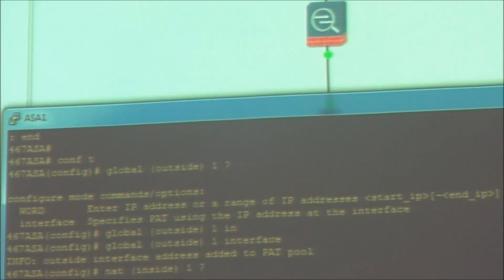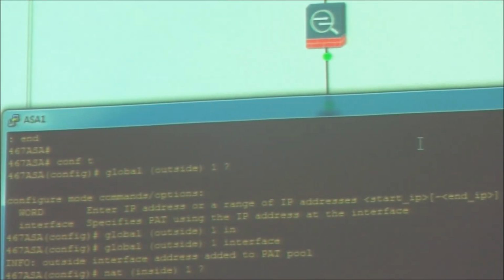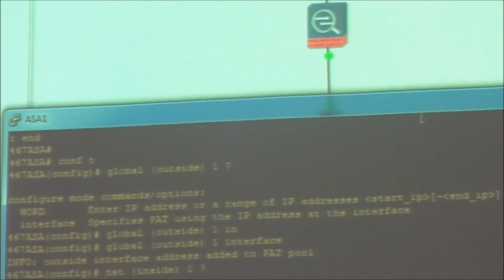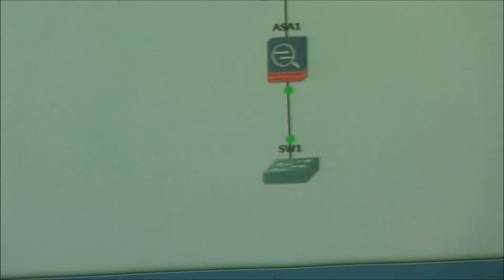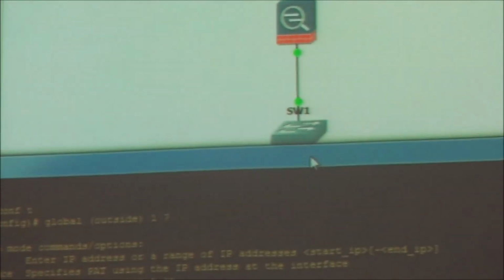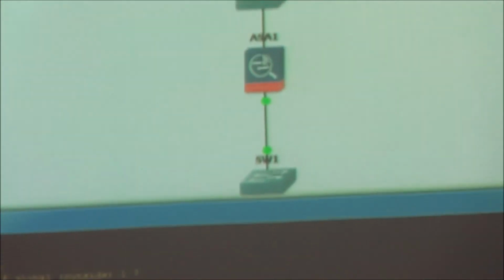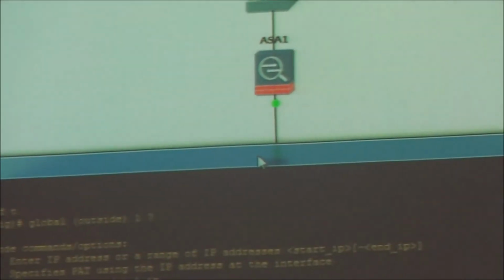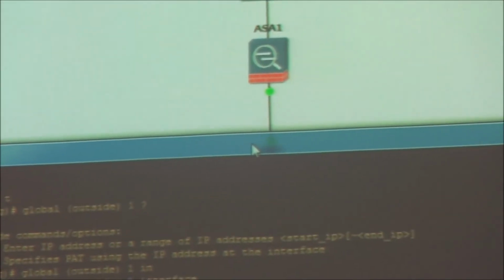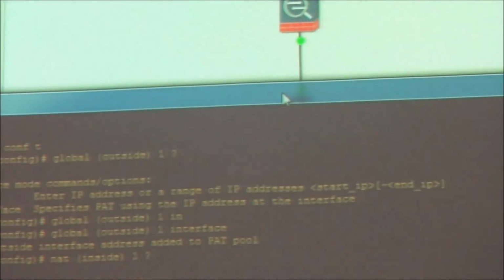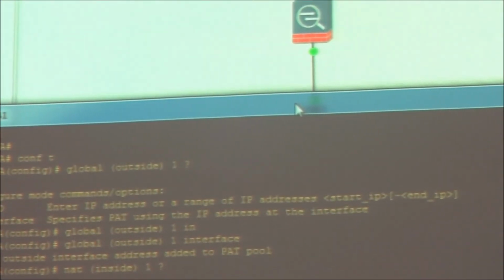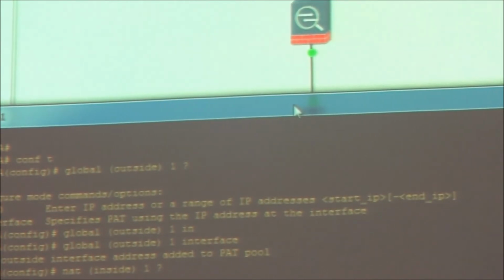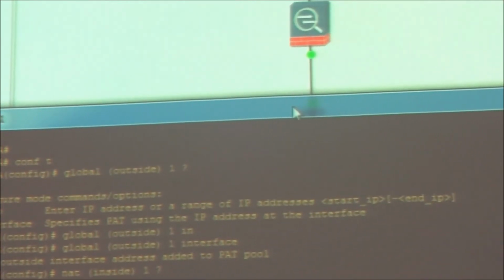Okay. Now, if I had any type of access to restrict to this inside network, I would write an access list and apply it to the outside address. So let's just say that I only have one web server sitting on .99 that I want to allow access to.